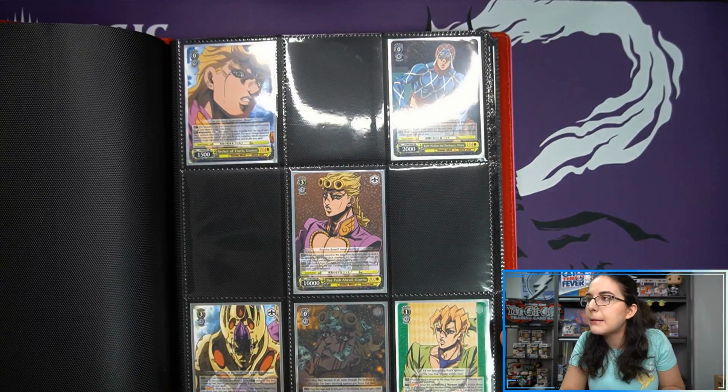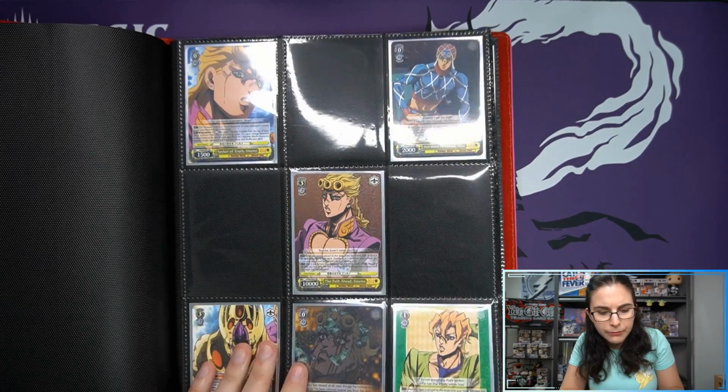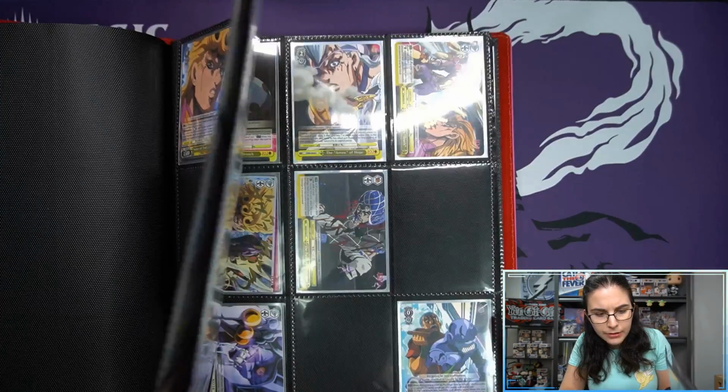I would have gotten this one in purple for Jojo. I just feel like it's a better color. The pink works too with Golden Wind with Giorno. Complements his colors.